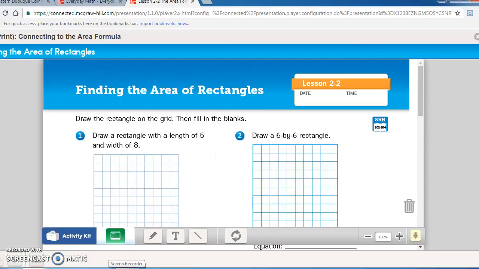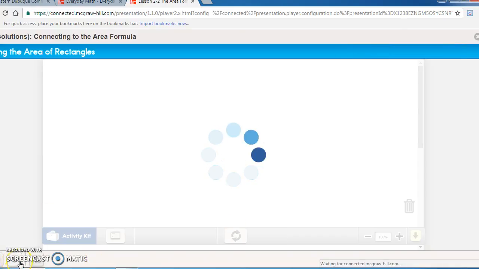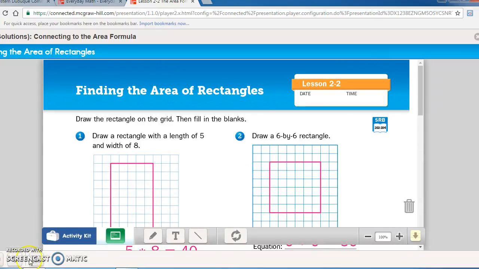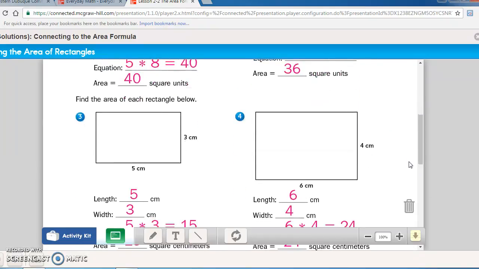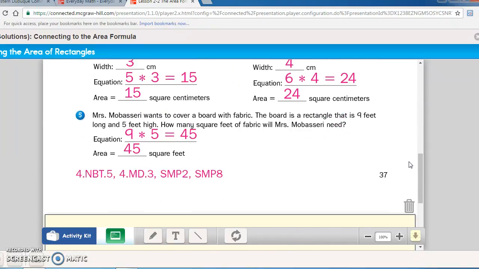Go ahead on page 37 in your math journal and finish 2 through 5. When you have completed, go back and correct it in the answer key. So stop the tape now and please finish that page. Here is the answers. In case the answer key is busy back there, you can pause this at any time to look at it. And if you had any wrong, please step up to see me because I want to make sure that you understand what you're doing.